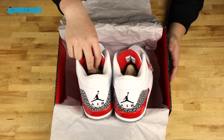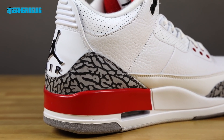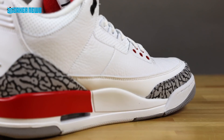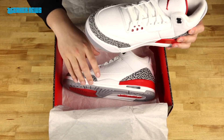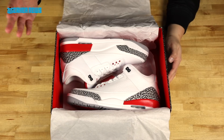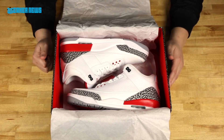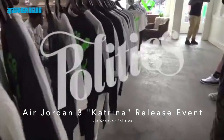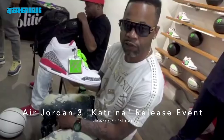Fast forward to 2018 — this is the first known retail release of the shoe. It features tumbled leather, flat leather on the mud guard, classic gray and black elephant print, and a gray outsole. They kind of make them look like the White Cement threes, but there's fire red on the heel, painted on very cleanly. These dropped May 12th in the United States, and just prior to this video they first released at Sneaker Politics, a sneaker boutique in the New Orleans area. Jordan Brand teamed up with them for a special edition event to celebrate the first ever release of this shoe, with special details like a hang tag and a neon green pair of laces.